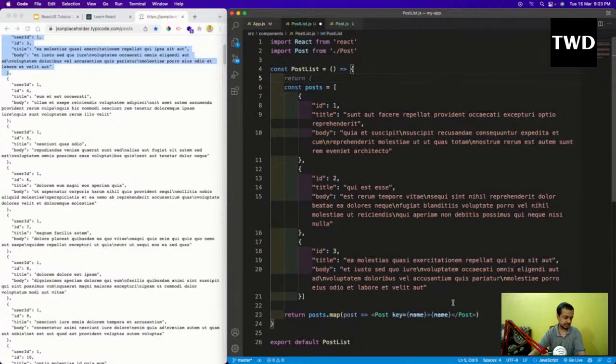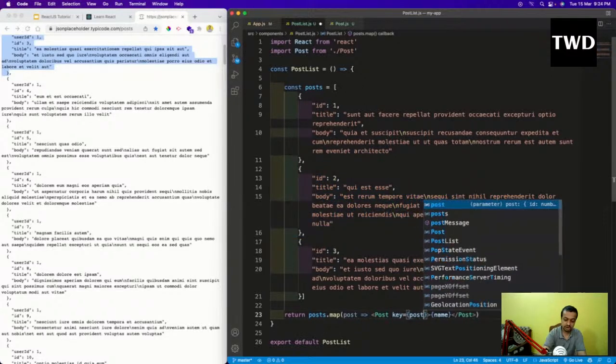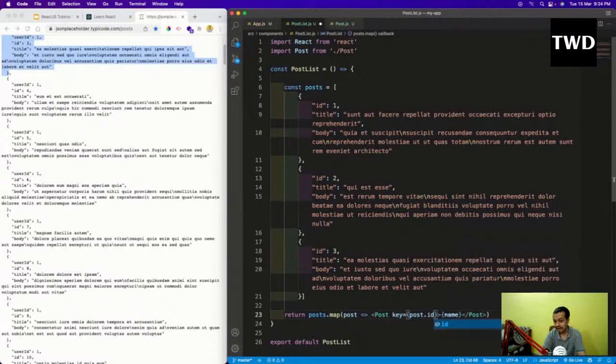Now I'm passing this. So key, I have to give some unique key here because each of them is an object. So array of objects. Each of the post, this post is an object. This is very important to know. So key will be like this. Post is there, what is the unique thing here? ID is unique, post dot ID.